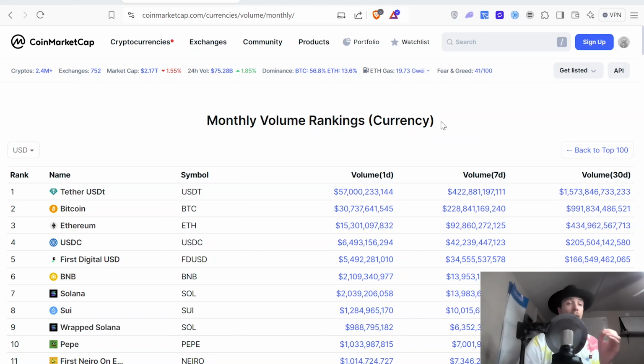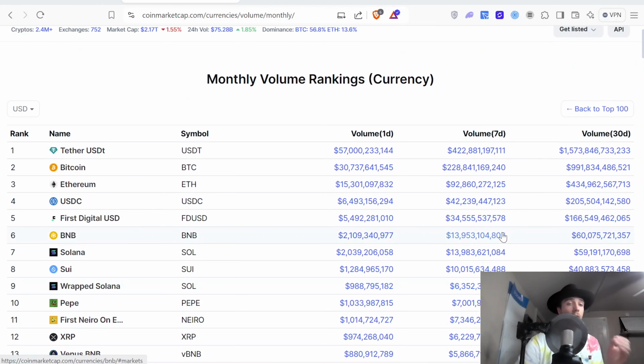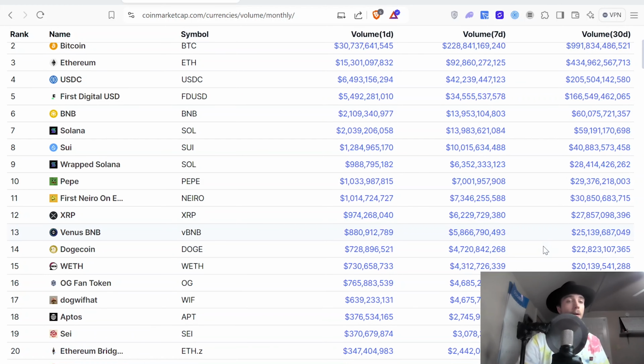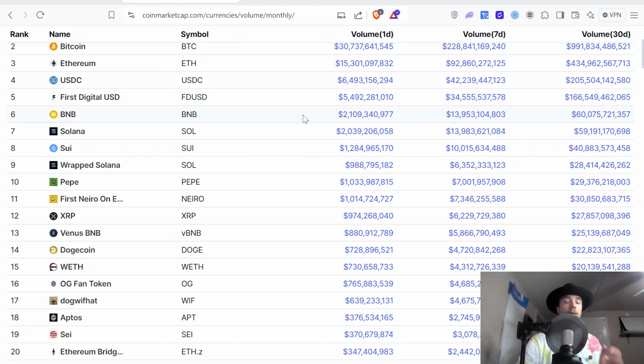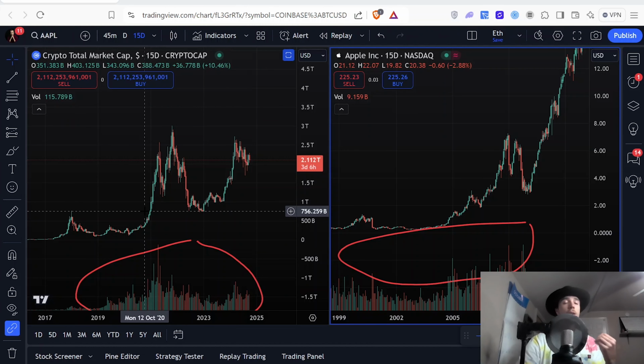That's how you make money in crypto. Follow the money, because that's where more money is going to come in. All of these coins that are ranking high in monthly volume, they're going to be big players this cycle. The volume is showing you what's coming in the market. It precedes price. So this is super, super powerful. A lot of people don't know this. A lot of people don't understand this. But once you do, you can make so much money in crypto. It's crazy, especially if you use volume in conjunction with your charts.